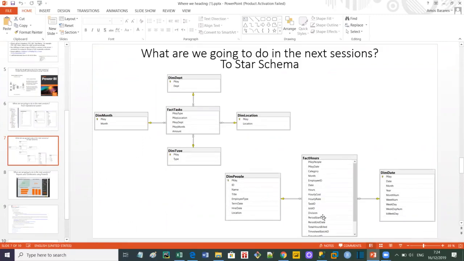And in the hours, I want to hook up people to the facts using the primary key here and converting, so I will have a primary key of people. So I'm going to add another column here in the hours, and this one will be a whole integer, and that integer will be linked to the primary key here.